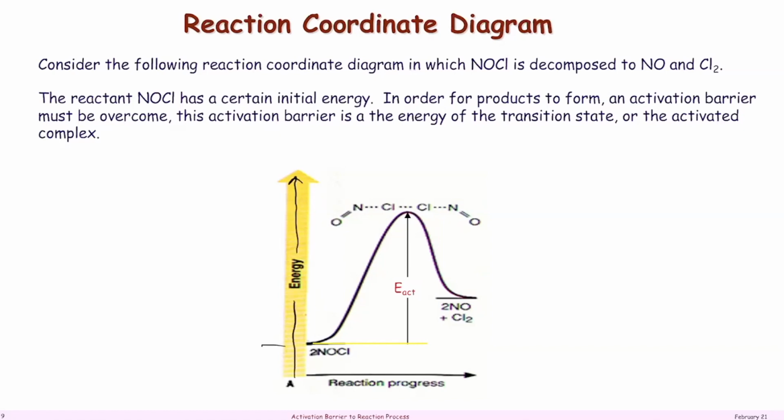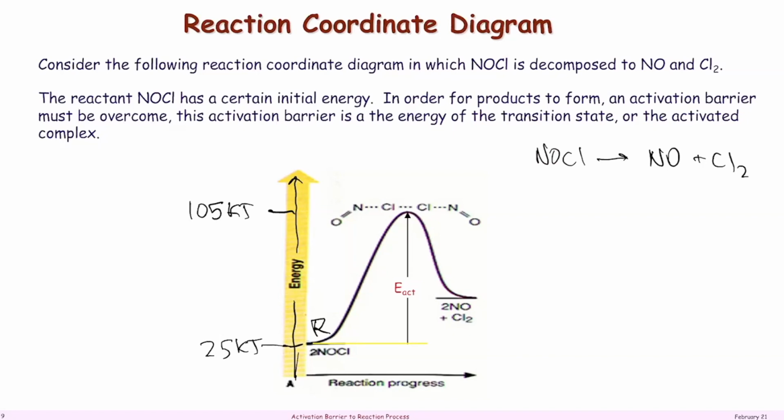So right here, this is an energy, and let's say that energy has numbers. It could be like 25 kilojoules. Okay, we're going to be using kilojoules in this discussion rather than calories. And let's say that this activation energy is, say, 105 kilojoules. So the energy is going to be on this axis right here. The reaction is NOCl goes to NO plus Cl2. Of course, that's not a balanced equation. Let me warn you, never assume that an equation I give you is balanced. You have to do that.